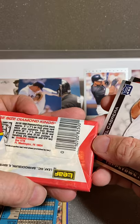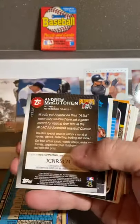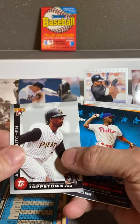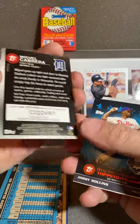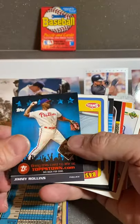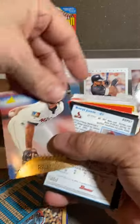1988 Diamond Kings. Okay, 1988 Donruss — at least this one's a little bit older. Miguel Cabrera. Andrew McCutchen. We have some kind of Topps Town, which we already probably know is expired by now — expires 1-3-11. Watch it end up being a winning card, but it doesn't do any good now. Jimmy Rollins. Al Bumbry. Feels like there's a card behind it — there is. And Steve Finley. Chuck Finley.